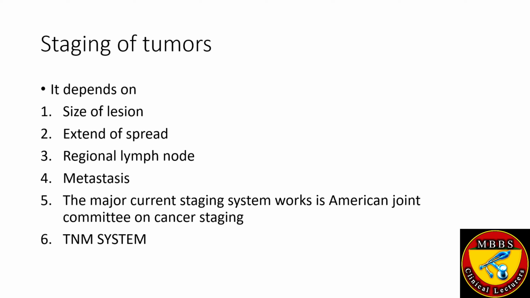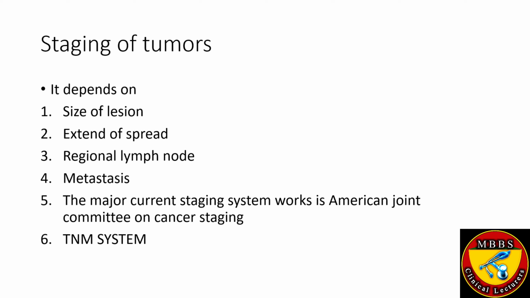For example, the size of the tumor was 2 centimeters previously, but when we stage the tumor 1 or 2 months later after giving chemotherapy or another option, if it has failed, then we judge how much the tumor has extended from the original size. Then we measure the local parameters, that is, the local size of the tumor, and how much it has locally spread to other tissues or organs.